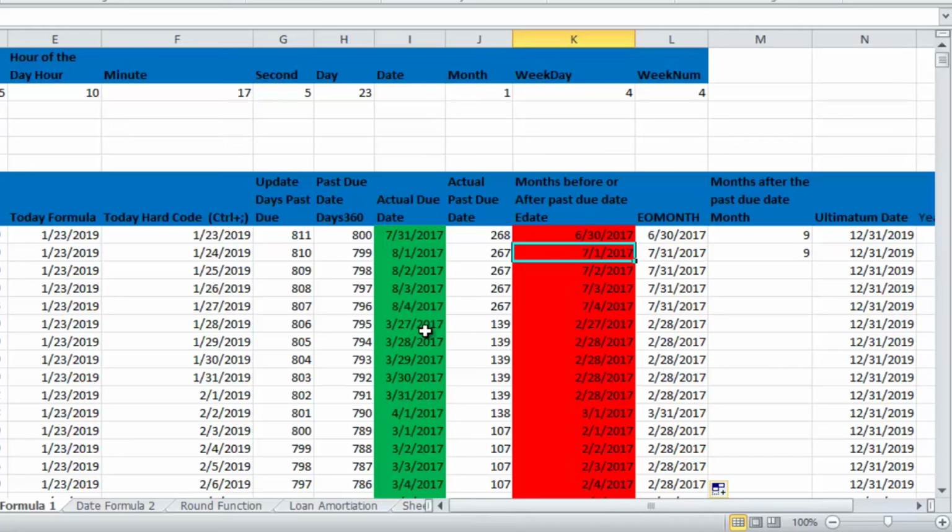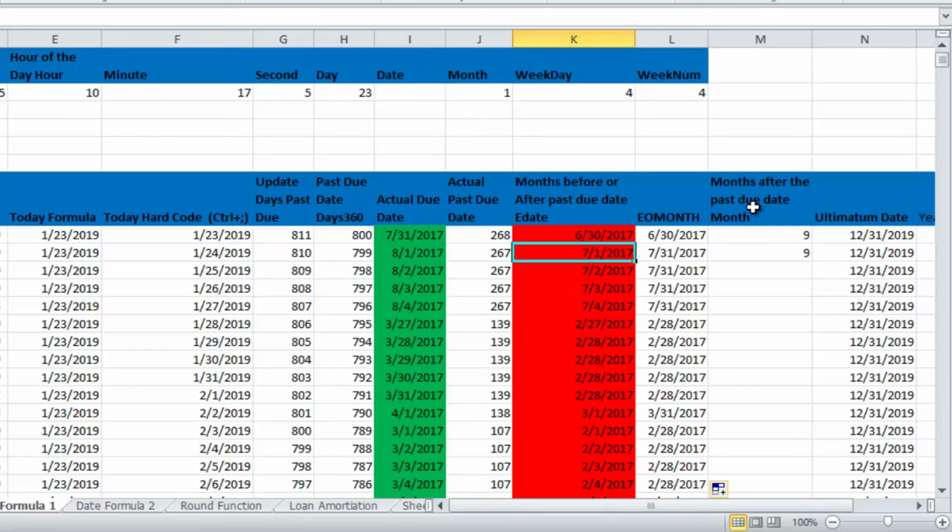Now, if you look at this particular case, the due date that was given to the seller to make payment for this car was 27th of March 2017. A month before the due date was 27th of February 2017. Now, a month before this particular due date is 28th of February 2017, because the month of February in 2017 ends in 28. So Excel gives you just the exact month, the last day of the month.